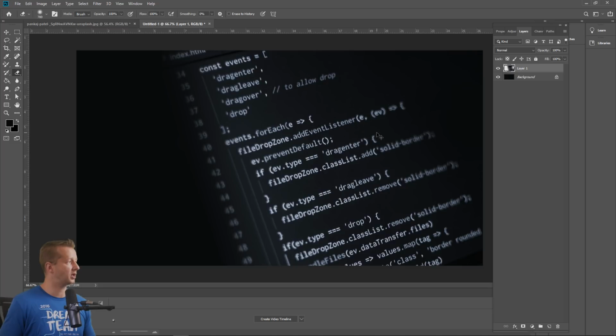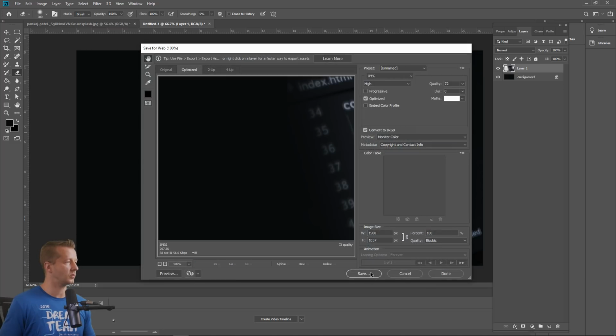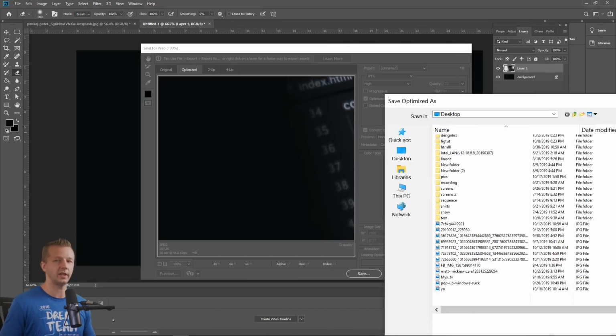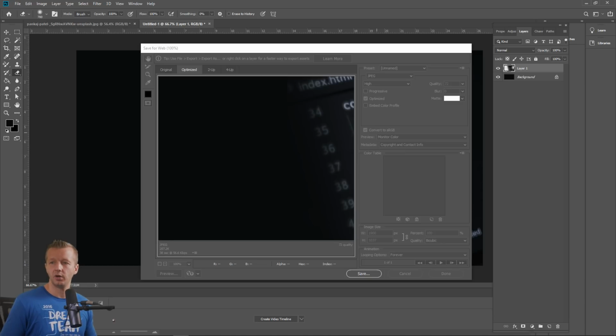So now we're going to save this again. I was just looking at my file names that was mentioned here. Pop-up windows suck. That's a graphic, a JPEG. Interesting. Oh my God, the fact that I'm switching back and forth between these items is not letting me save the file name.